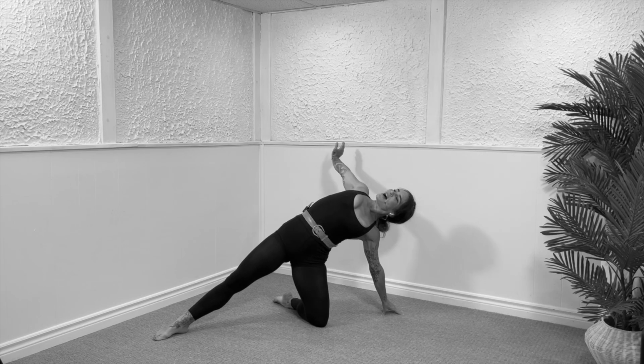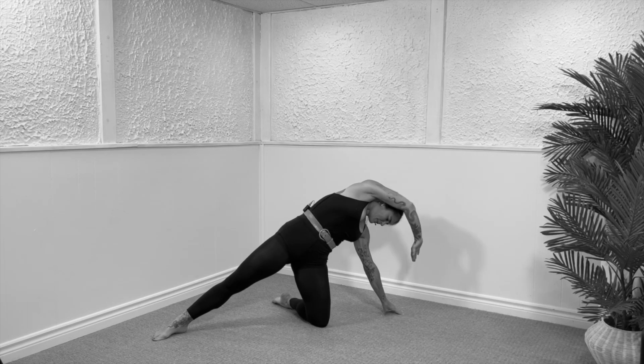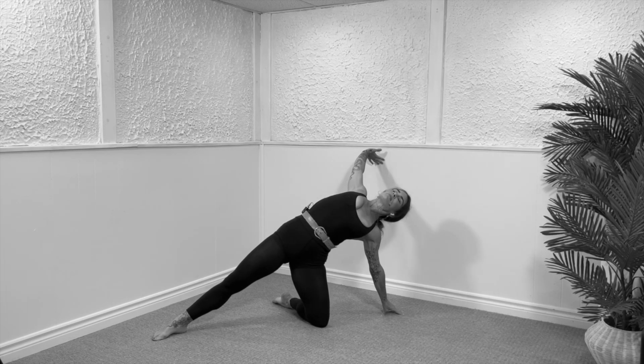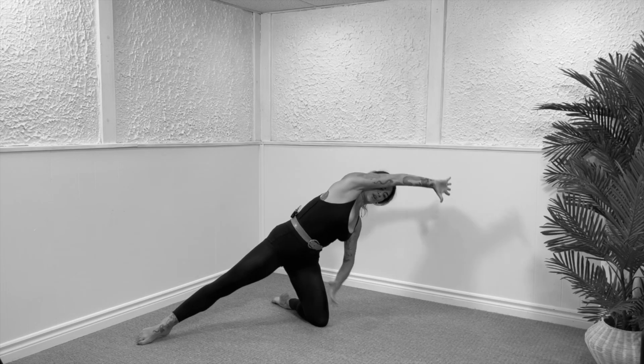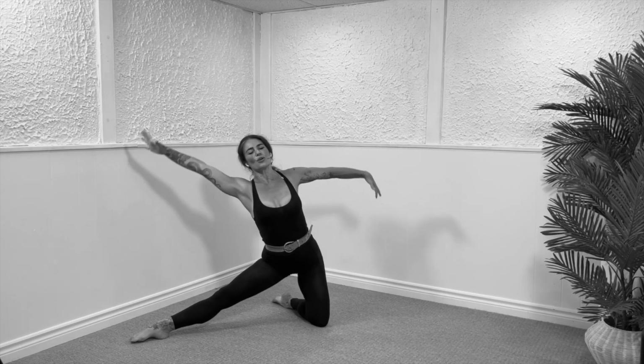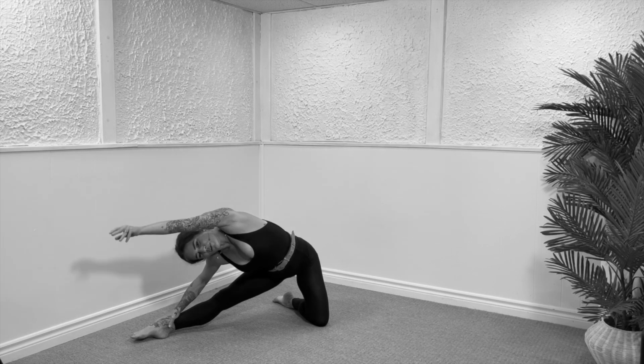Three circles now. Ground your far foot, connect to the strength of your core, and flow.